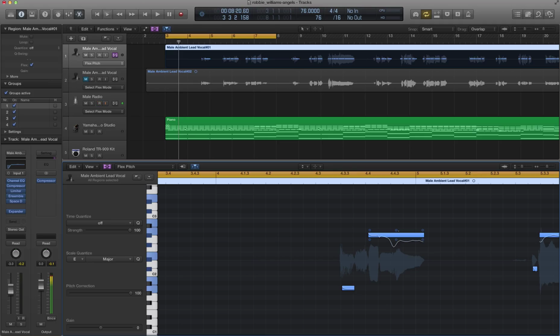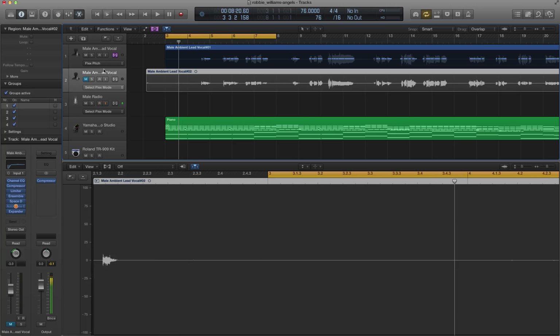So for each track, you would do this function. As you can see up here, I have two audio tracks, and I would need to perform this step on both. The reason for this would be using a method called double tracking. So I record the same track twice, differently, and I pan them 30% one way and 30% the other way. And that way you've got the double tracking effect.